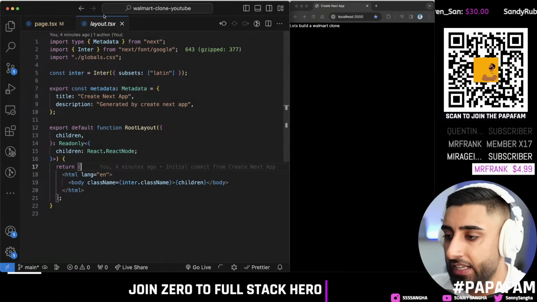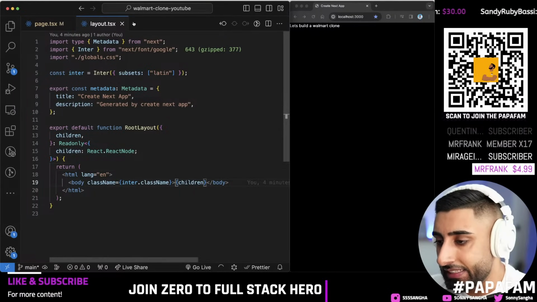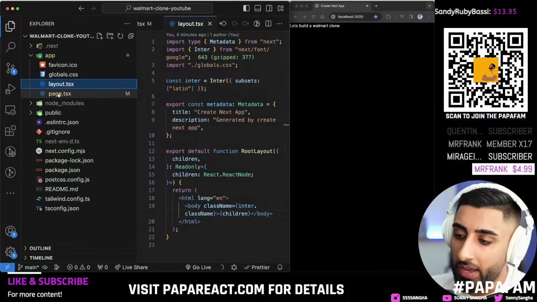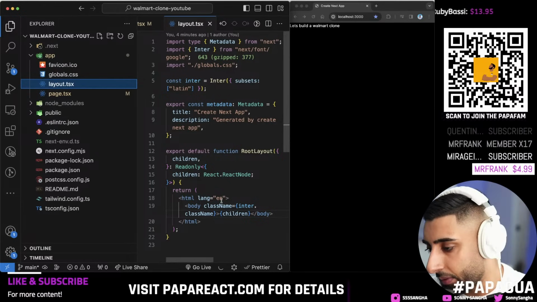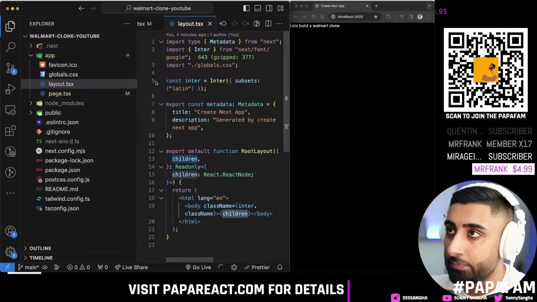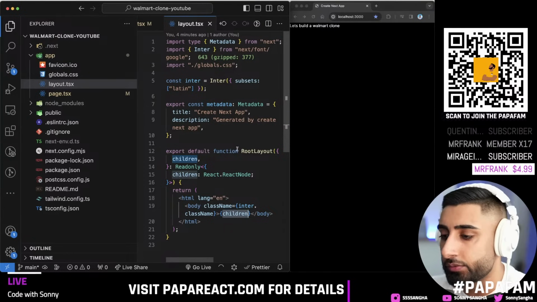As you can see here, we've got the layout file. Now, I want to showcase something. The layout file in Next.js 13 upward is basically responsible for whatever is positioned beneath it. So let's consider this children element. This is important because it's going to lay the foundation for the parallel routes part later on.